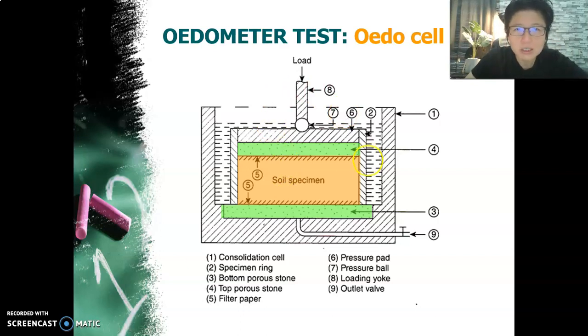So imagine if the soil contains so much air, alright? When you put the load on and the soil is compressing, you don't know how much of the settlement is because of the removal of the water and how much of it is because of the air. And how are you going to calculate that? Can you see that? So that is the first assumption, right? And of course, air is a lot more compressible and a lot more difficult to quantify.